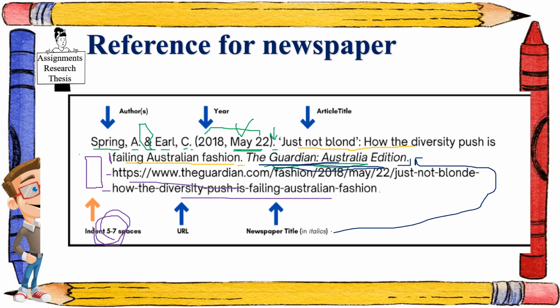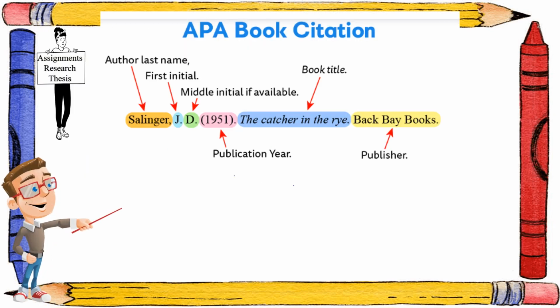If you want to write the next reference, start from here, under the last name of the author. So this is the way to write the references. Okay, if you are copying material from a book, this is the way to write the reference of a book. So you can take the screenshot because everything is mentioned, and this is very clear how to write it.